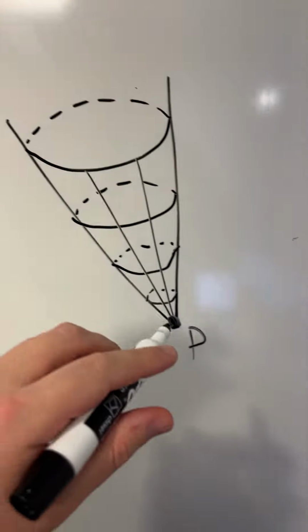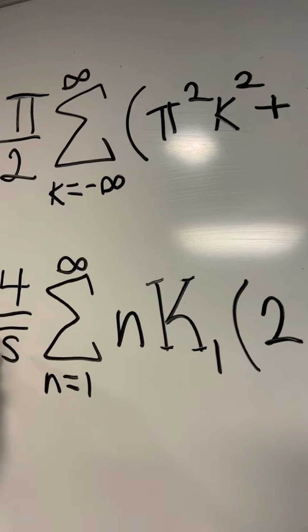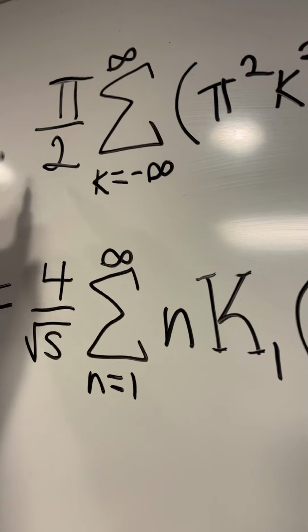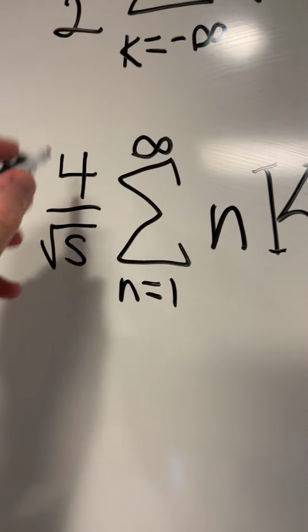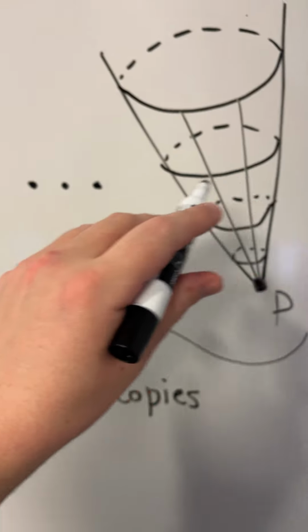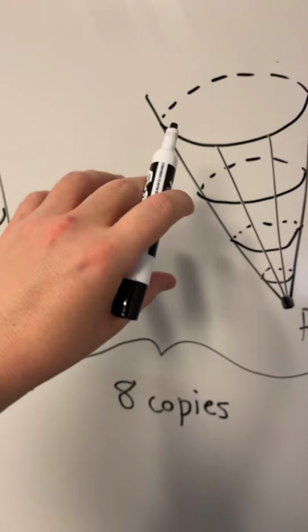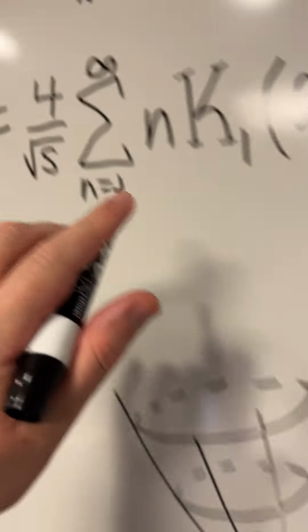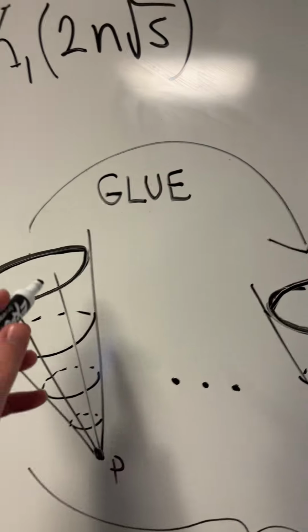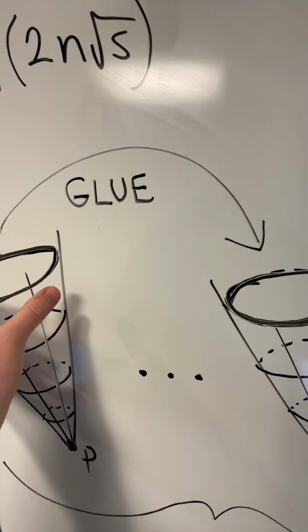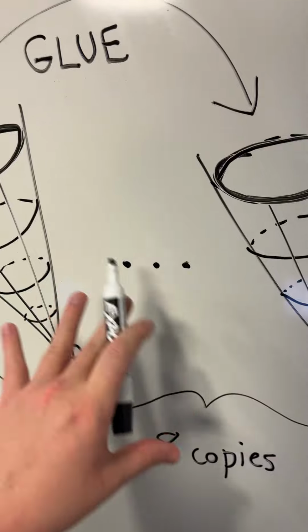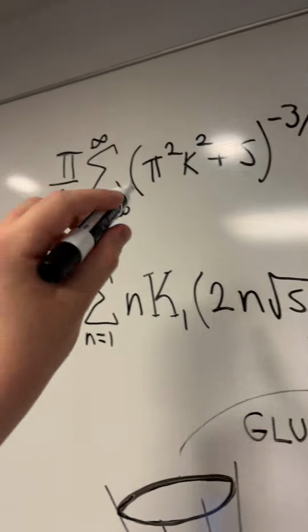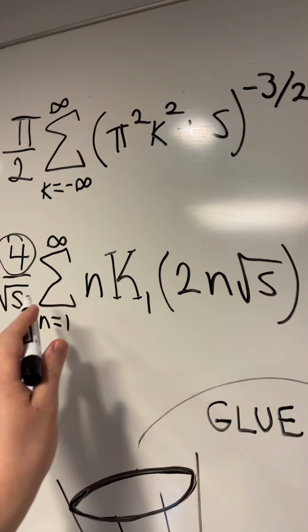So if we were to multiply by 2 here and multiply by square root of S, we basically get 8 here, and this would go over here. So the 8 that's there is going to come from our 8 copies of these. Now they get glued together in pairs to get this 4 right here. And that can be seen by just gluing this cone to that cone for all of the 8 copies, so we get 4.